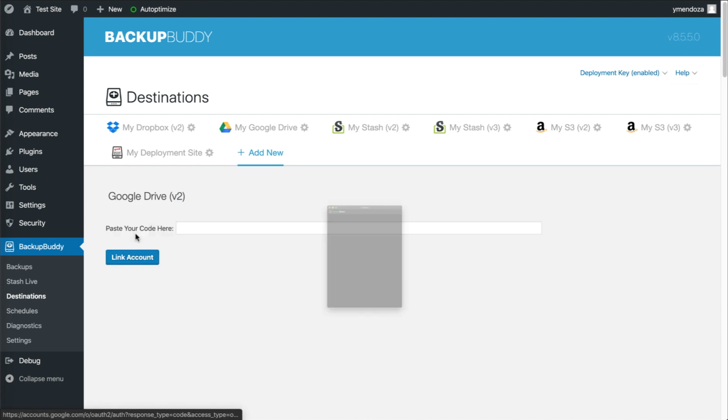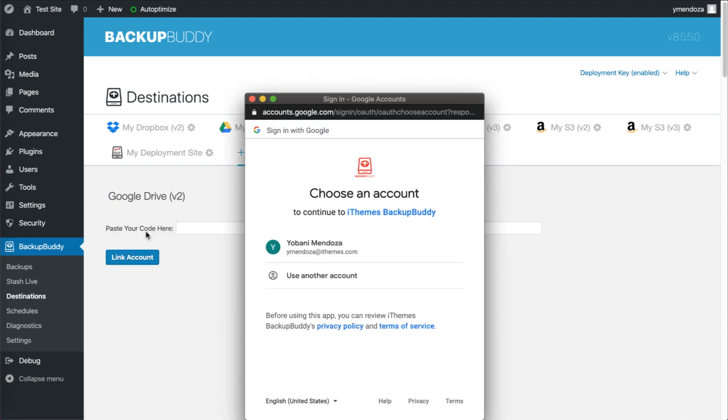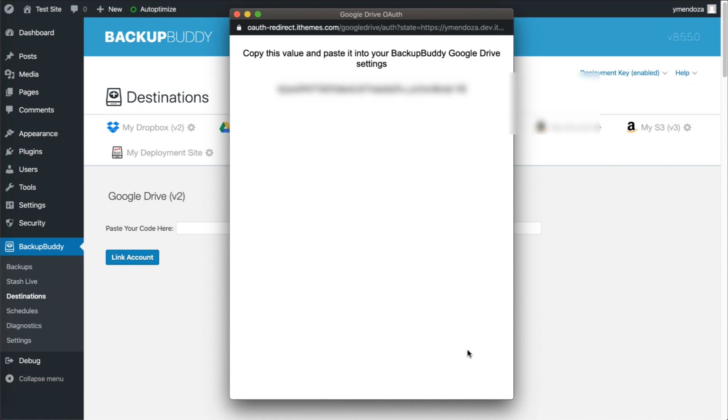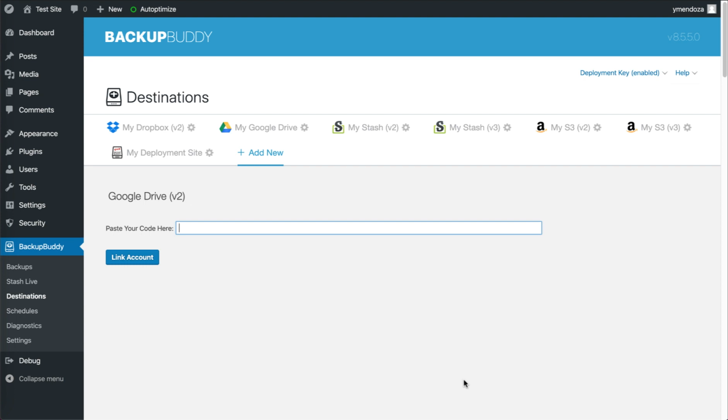We'll head over here and we'll sign in. A pop-up box will come up and you will choose what account and email you want to link up to your website. We'll be prompted with this screen and you're going to go ahead and allow. Now you'll copy and paste this value that was given to you. Now you'll paste it here in the space provided.